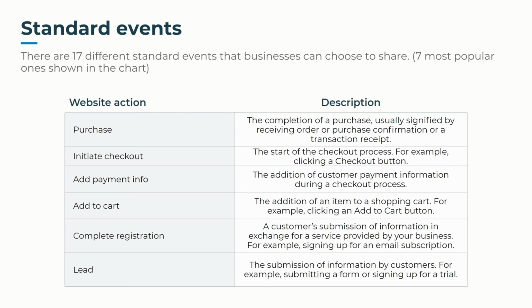Then we also have some events that are not e-commerce related, and this is mostly for lead generation or event attendance, and then that is complete registration or lead. So for service-based businesses, lead is probably the most important event to keep track of, because that's the conversion that you want. You want more people to contact in order to warm them up, get to your sales team, or get into your lead nurturing pipeline on an email list.